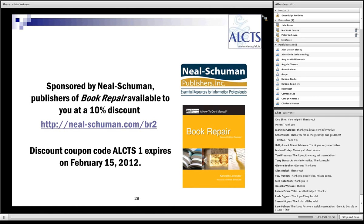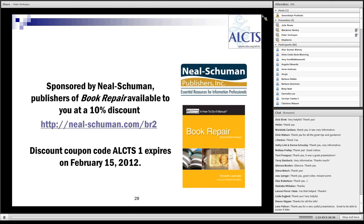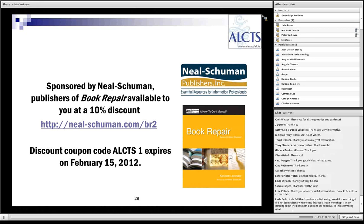When I finish a repair, we let them dry flat, and we stack them neatly, spine to foredge to spine, and we make sure that the boards line up at the groove. That way you'll have a nice, neat stack, and we'll put a brick on top and just let it dry effectively under light pressure. And we work in batches of 5 items at a time.